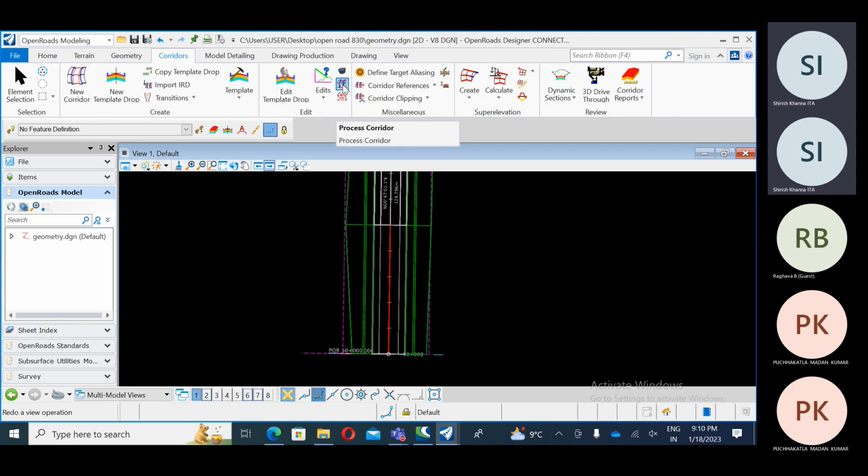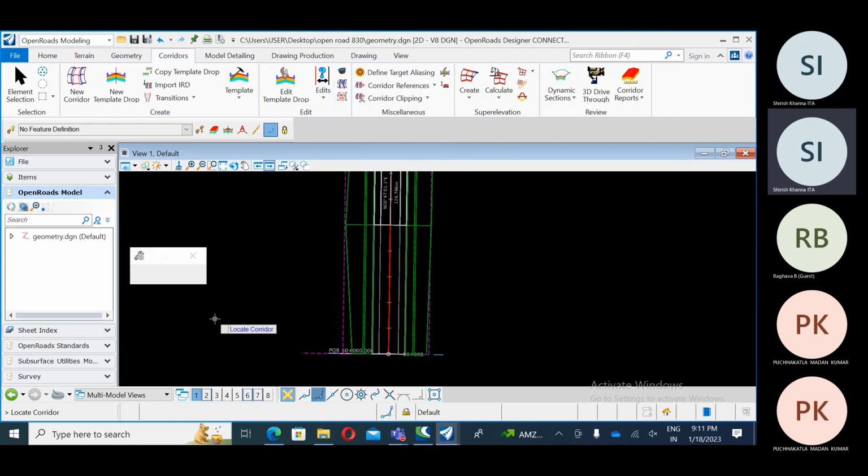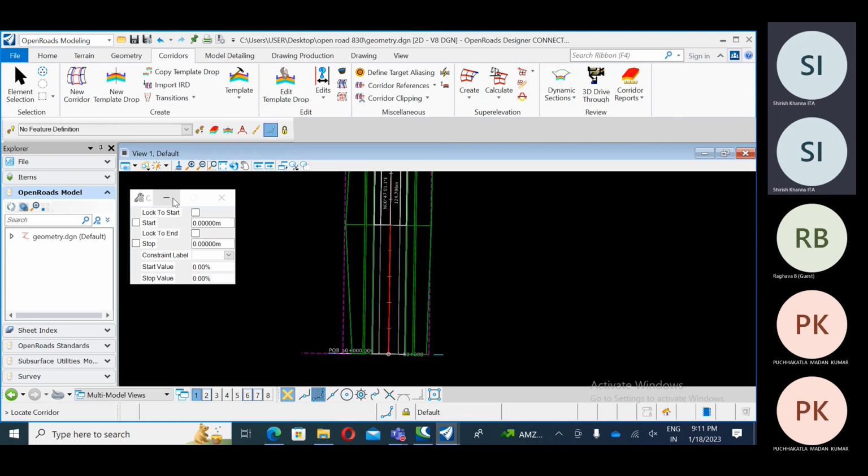Reattach corridor, this is the process. Corridor options: now edit, create and condition, create key sections, create secondary alignment, create parametric constraint. This is one. Here we need to select.